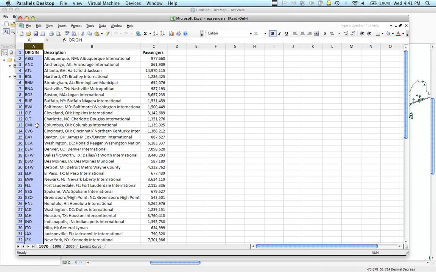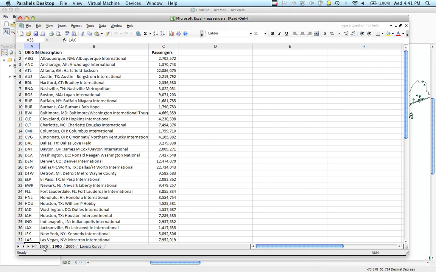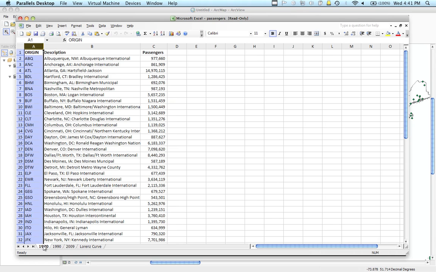Now a couple things with joins. There's also another data connection called relate. What we're doing is a join. It's a one-to-one. There should be one list of passengers for each airport. Now I do have different years, but I'm only going to actually add 1 year at a time. So you just have to understand that joins are basically joining data exactly. There's one spatial point that's being attached to one data point, which is what we're going to do here.